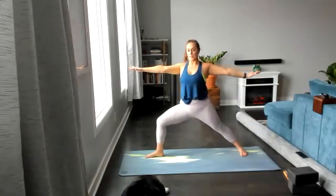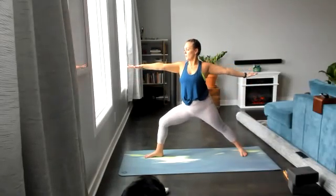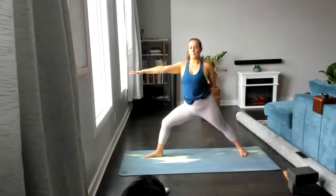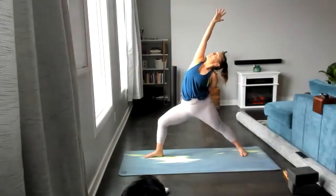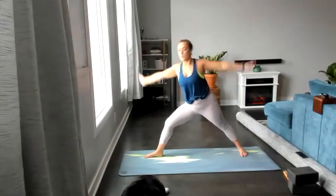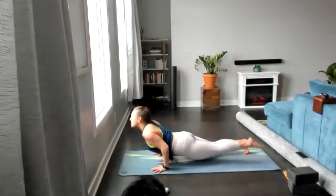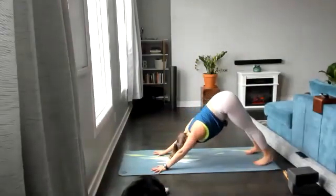Big bend in your front leg. Reach out through your arms. Inhale, reverse. Perhaps wrap that left arm behind your back. Reach up, get a nice big stretch. Hold it here. And exhale, Chaturanga, hands to the ground. Step back and lower. Inhale, up dog, and exhale, downward facing dog.